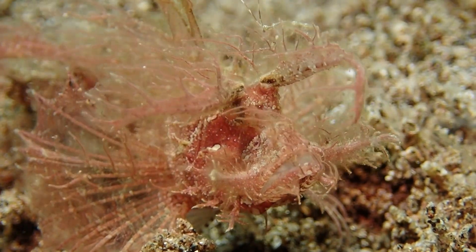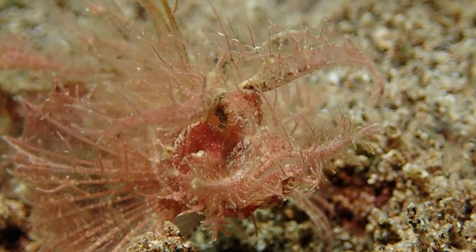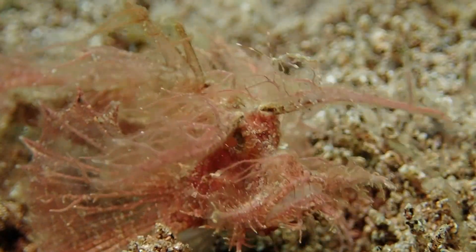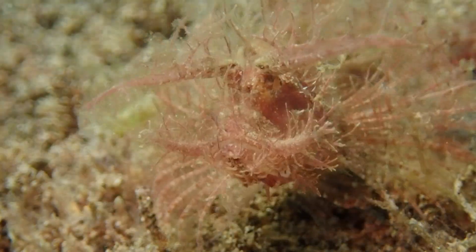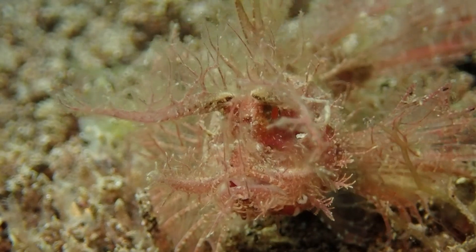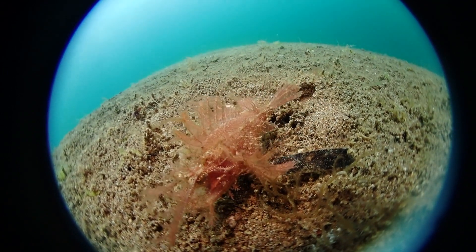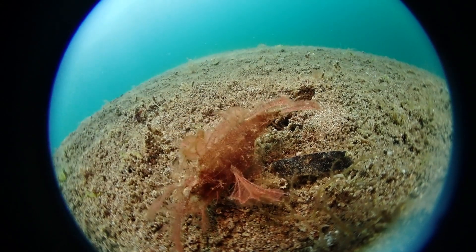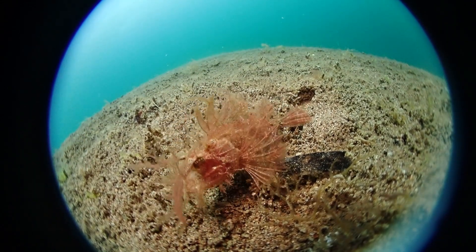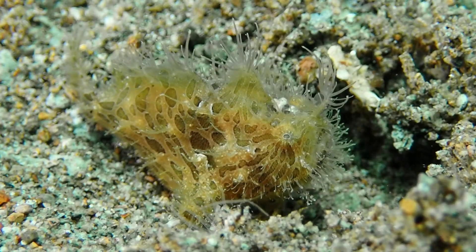This fish is really not leaving anything to chance - it's venomous, but most predators will probably not even realize it's a fish. The human visual system is a highly evolved system excellent at parsing the visual environment, whereas fish, though clever and not stupid, don't have all the same visual processing areas. They might not parse at all that this is not a ball of algae. There's a primacy of behavior here: if that fish actually swam around in mid-water like many other fish, the whole camouflage wouldn't be nearly as effective.